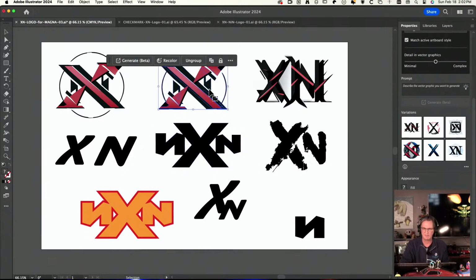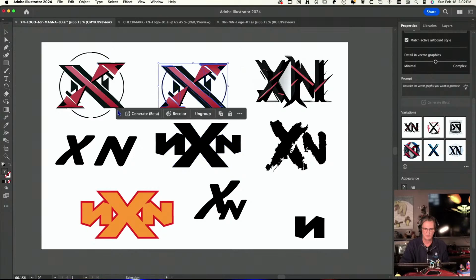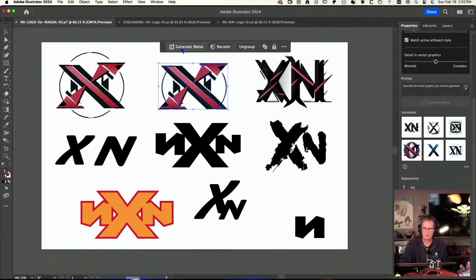But this one was really interesting too, because this one is using the generate feature in Adobe Illustrator. So the Creative Cloud suite of tools, Illustrator, Photoshop, and After Effects now have generative generate. They're just calling it generate beta. They all have generate. They all have generative expand. And the Illustrator one's cool because it's vector, of course, and it's really neat what you can do.